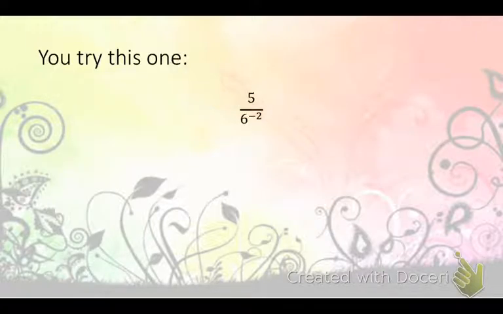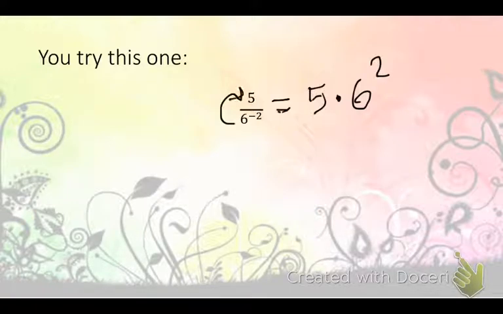Okay. This one, again, I see a negative. I cannot have a negative, so I'm going to flip where the negative goes. So I don't actually flip the whole fraction in this case. I only flip where the negative is. So the 5 stays on the top because the 5 is not negative, so I don't need to change that. And I multiply that by 6 squared because the 6 becomes positive. I need to move it up to the top of the fraction in order for it to become positive.